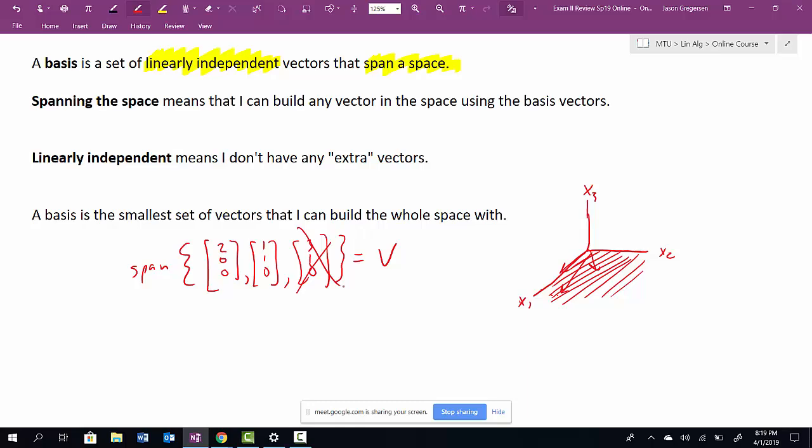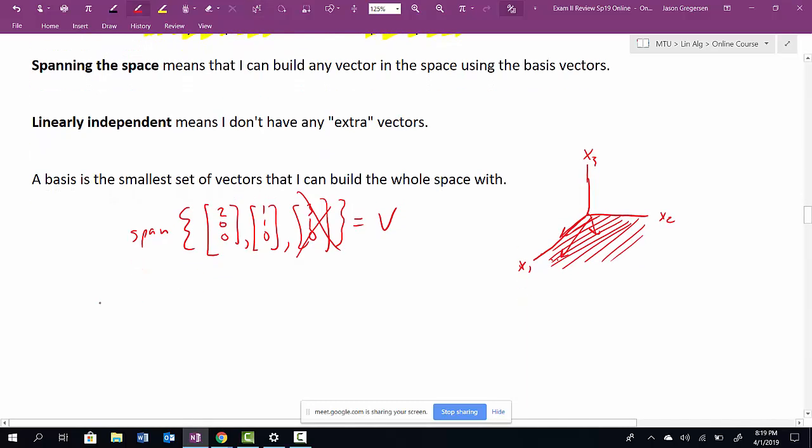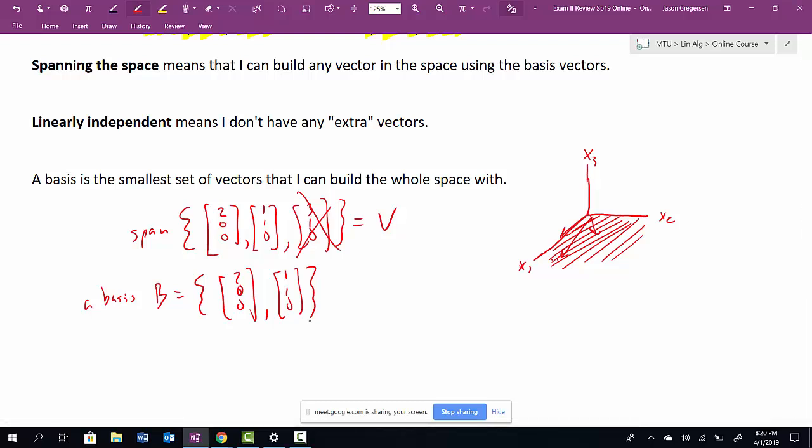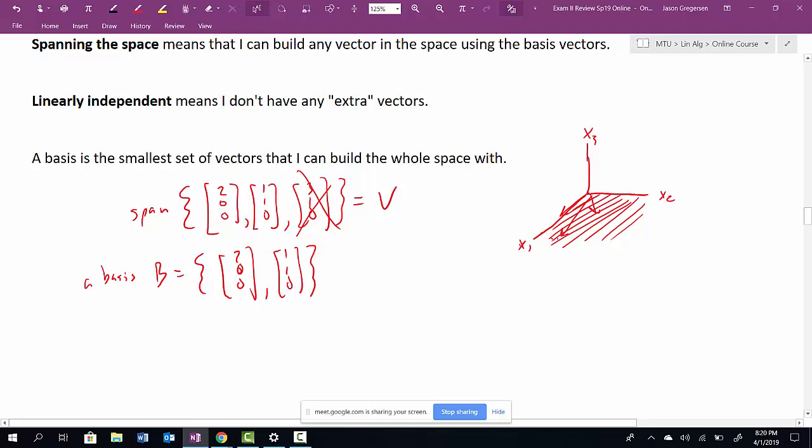So just the first two vectors would be linearly independent, which means a basis. I'll even give it a name, beta, the basis beta, that contains these two vectors, that is a basis for V, okay? Because I can get anywhere I want in that plane using just those two vectors, and those two vectors are linearly independent. That would be a basis for V, okay? All right. So now that I have a basis, any other vector that is in that plane, I can express uniquely by just telling you how much of each basis vector it takes to get there.